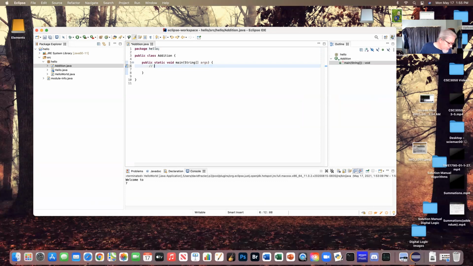We're not going to put that. So what it puts in the book here is the main method, which begins the execution of a Java application. So this is where things start. We're inside of the main function, inside of the addition class.